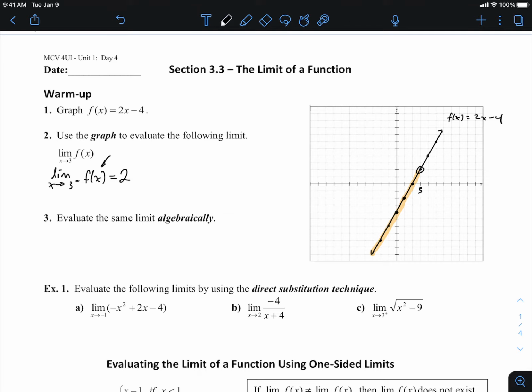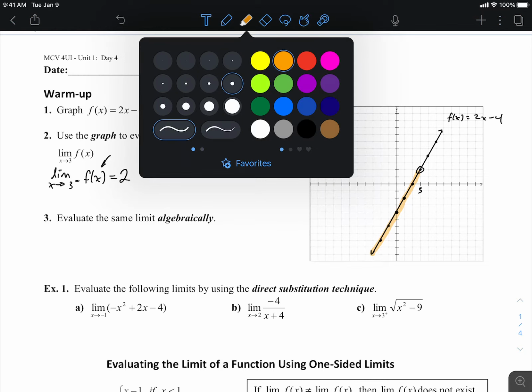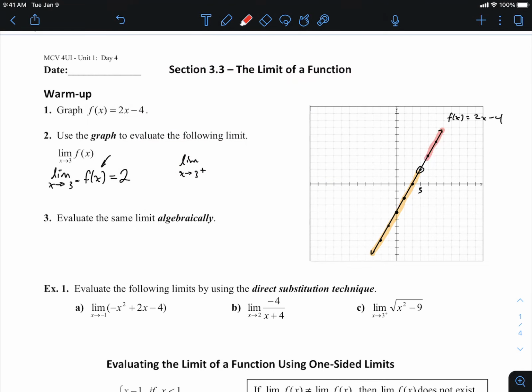And then we can say, well, what if I approach 3 from the right? So I'm coming from the right. What do I get? I get the same value. So f of x is continuous, exists, and has a value of 2. Because the limit matches from both sides of the particular x value, it's continuous at that point, and the limit also exists. So we can actually find what that limit is.